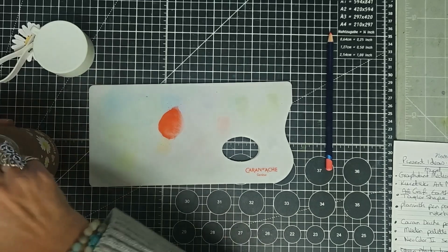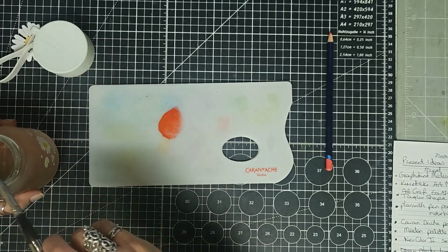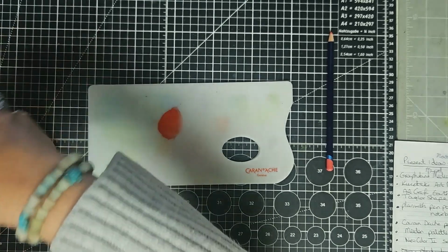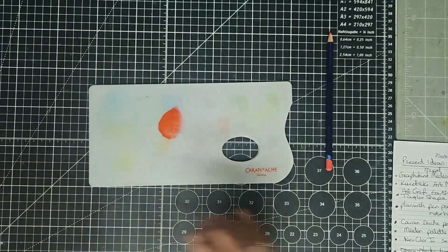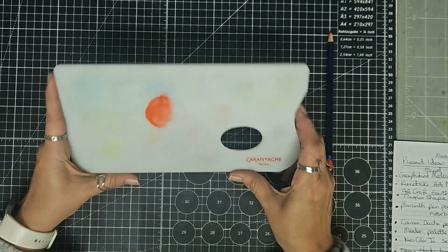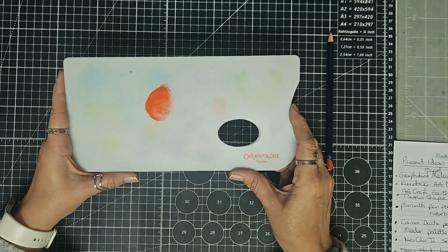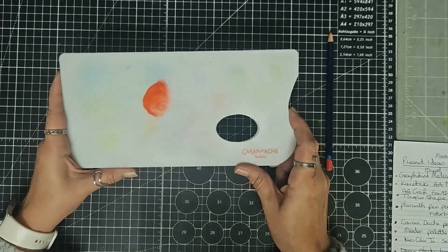I think that this makes a nice present to go alongside perhaps the Graphitint set that I showed earlier. I think if you added in this, then that Graphitint mixed media set together with this would be a great idea for taking out and about. So there we have the Caran d'Ache pencil palette.